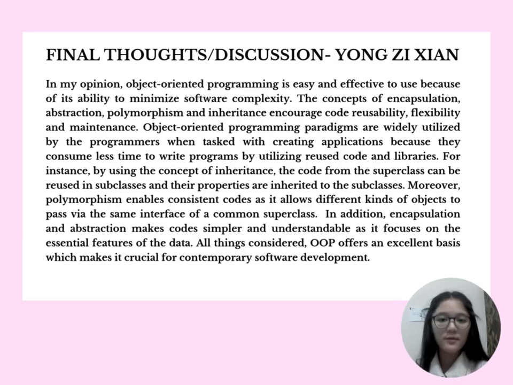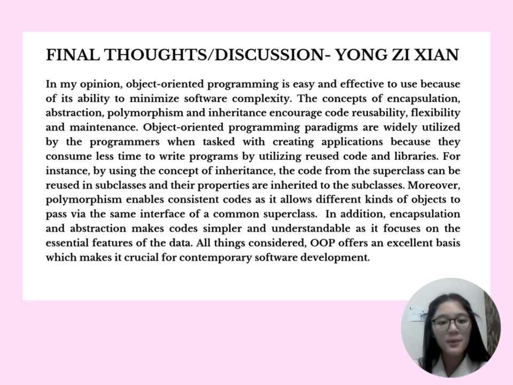In my opinion, object-oriented programming is easy and effective to use because of its ability to minimize software complexity. The concepts of encapsulation, abstraction, polymorphism, and inheritance encourage code reusability, flexibility, and maintenance. For instance, by using the concept of inheritance, the code from the superclass can be reused in the subclasses, and their properties are inherited by the subclasses.